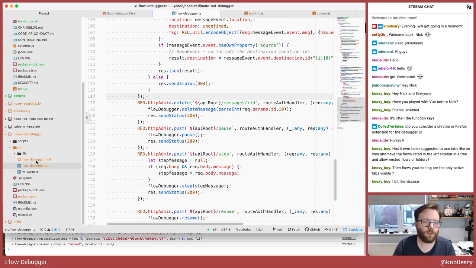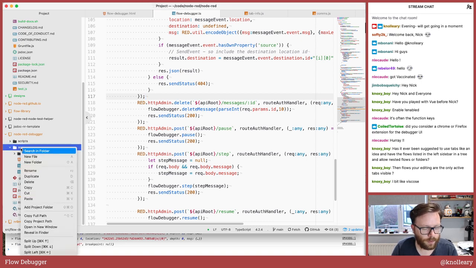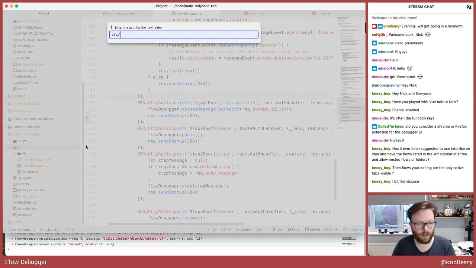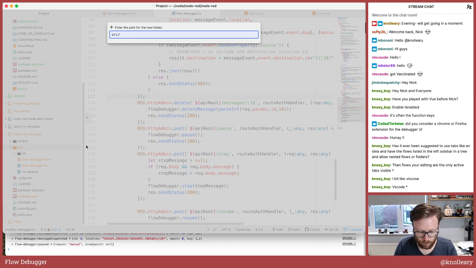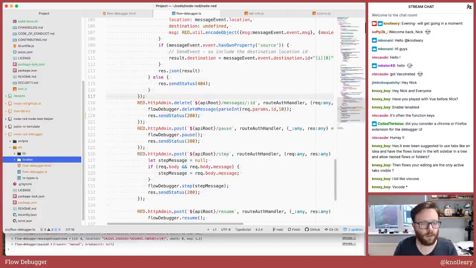Because of the TypeScript, because we've got this build step, there's an extra bit that I need to take into account, which I don't want to get too distracted by. We create a locales folder, and under that en-US. Is this right?